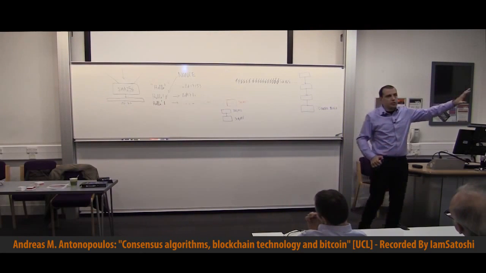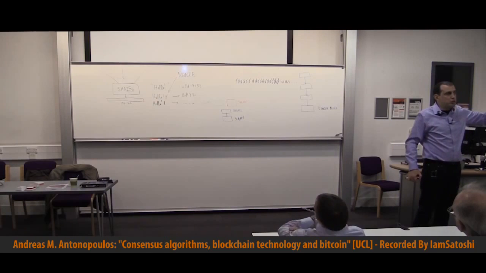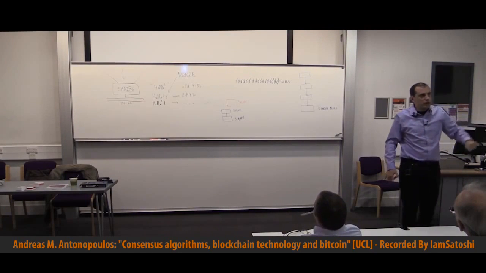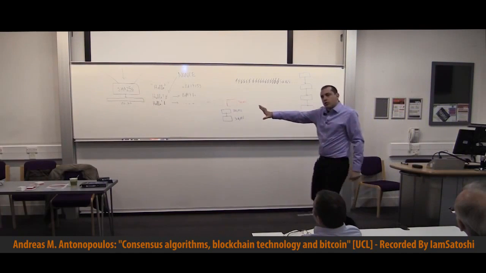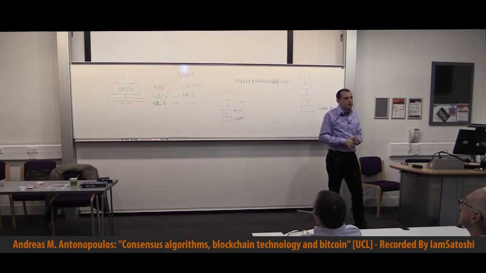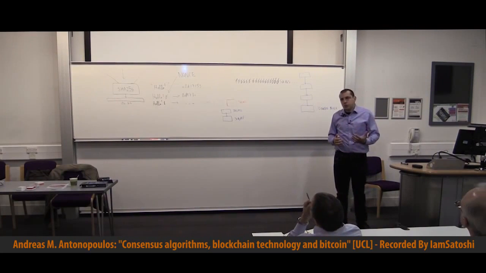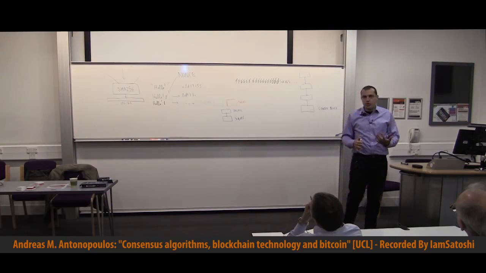All of the nodes that are closest to Canada see the green block. They assume this is now the latest block. All of the nodes that are closest to Australia see the red block. They assume this is the latest block. We have a race condition. In distributed system terms, we have a race condition.